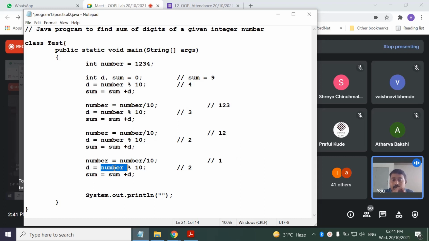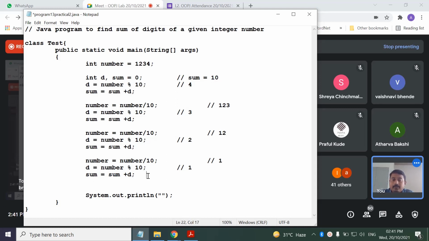Now number is 1. 1 modulus division 10 is what? It will be 1, right? 0 quotient will go, 1 will be the remainder. Now that 1 is added to the sum, and the sum is now 10.